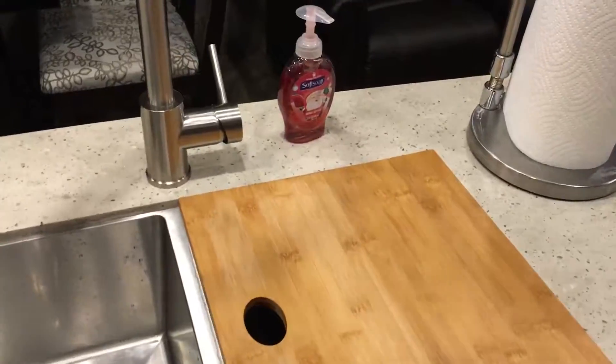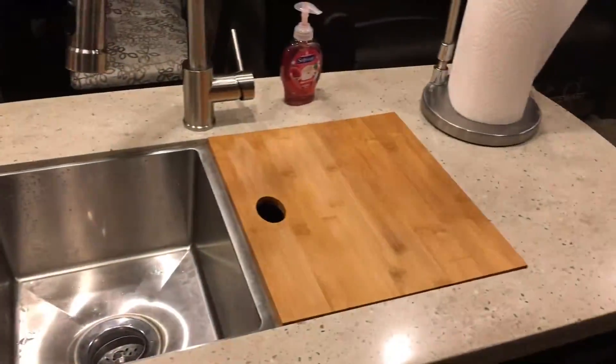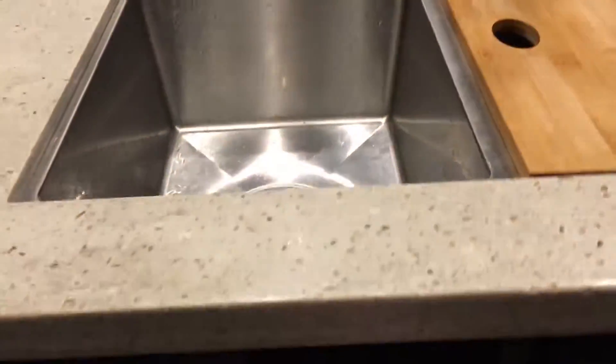Back to the pantry area and the sink. They gave us these boards that go over the sink as cutting boards, so you have more counter workspace — you can be a bit lacking in counter space in a camper. Underneath there's space for garbage, some shelves I can use for cleaning supplies, and paper towels.